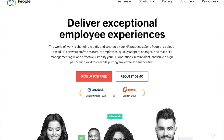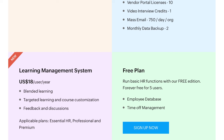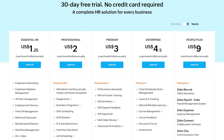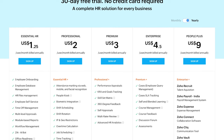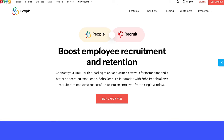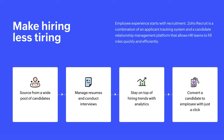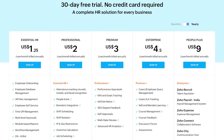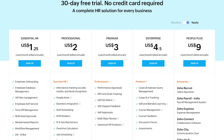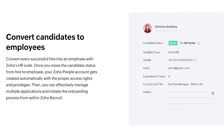Before we move on to the bigger enterprise solutions, I want to make a quick stop with Zoho People. Zoho People is one of the only softwares that actually has a free option, with membership for up to five people. That includes an employee database, PTO, document management, and one system administrator seat — not bad if you want to test the waters. Their paid options are also pretty inexpensive. Their basic Essential package is $1.50 per employee monthly and includes onboarding tools and unlimited administrator seats. Their next level, Professional, is $2.50 per employee monthly and includes everything in the free and Essential package plus time tracking, shift scheduling, billing, and invoicing integrations. There's also a Premium tier at $3.50 per employee monthly that adds performance reviews and advanced HR analytics. Going up one more step, we have Enterprise at $5 per employee monthly, which adds learning and course management and a discussion forum — great if you encourage more employee feedback and want to bolster your HR department.